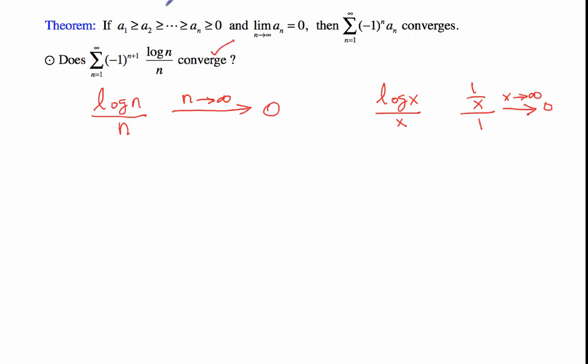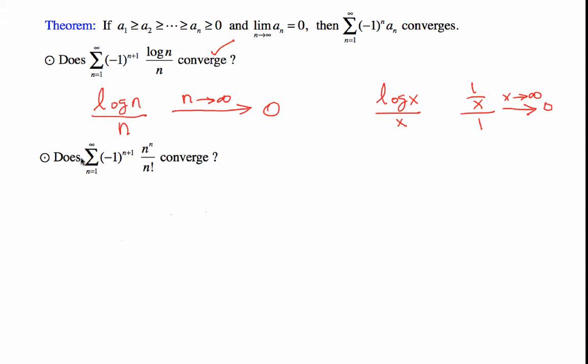We saw that all the conditions for Leibniz theorem are fulfilled because each of the A's is positive. Log of 2 over 2 is positive, log of 3 over 3 is positive, etc. The logarithm being positive, provided that n is bigger than 1. Furthermore, the A's are decreasing as n increases. We saw that. In fact, the limit is 0. That fulfills this condition. And so, therefore, Leibniz theorem tells us this does converge.